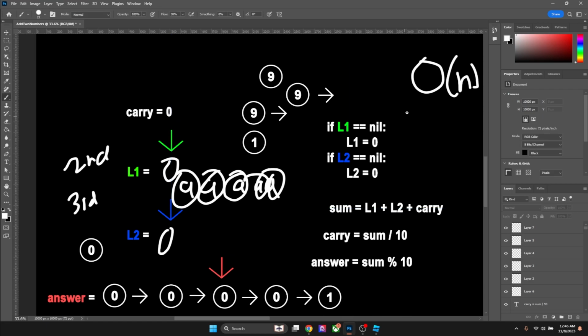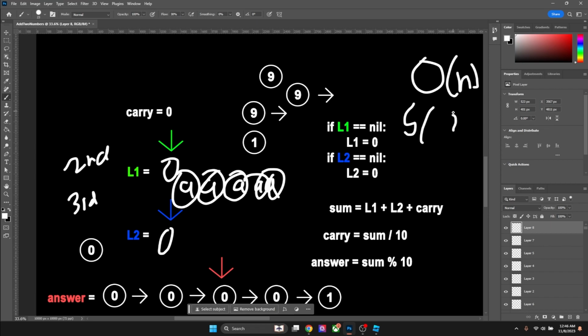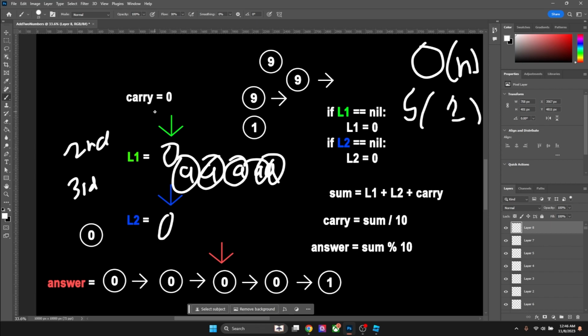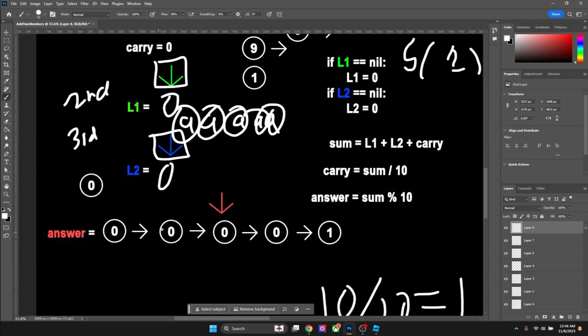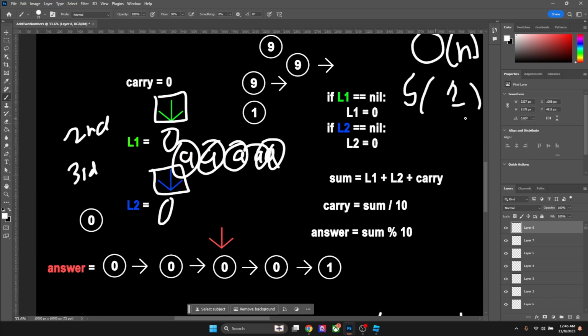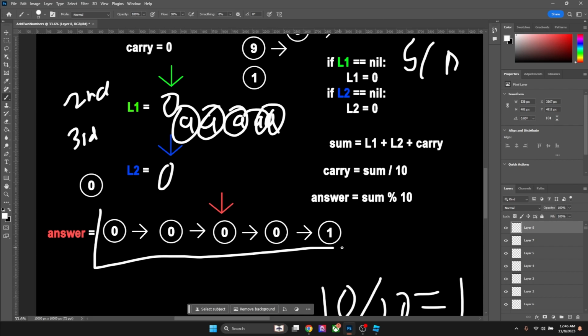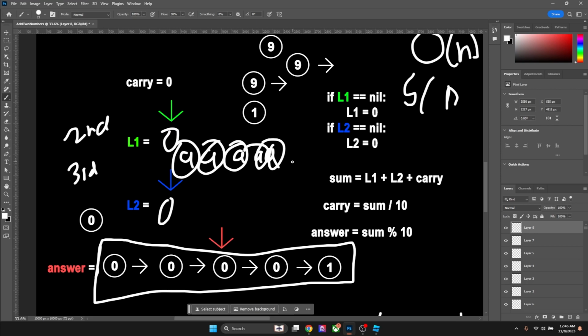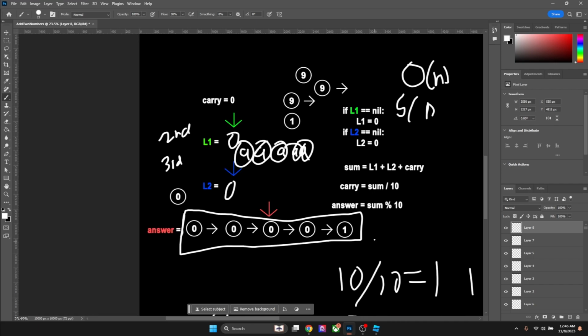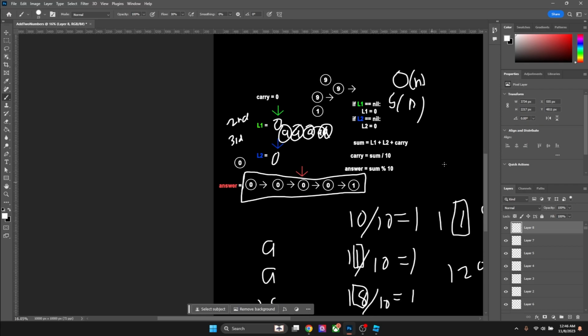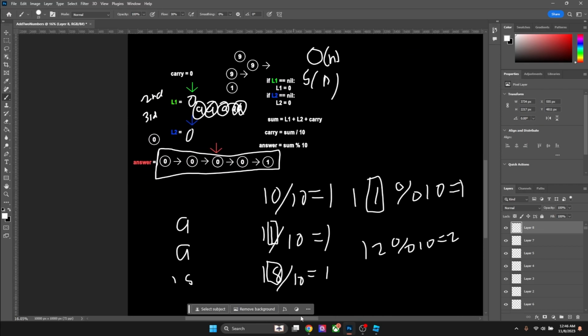And also our space complexity is going to be constant because we're only keeping this pointer, and actually it's not going to be constant because now that I look at it, we have this space, right? This answer. It just depends on if we're keeping, as our number grows, our answer is also going to grow. So yeah, that would also be n time, n memory.